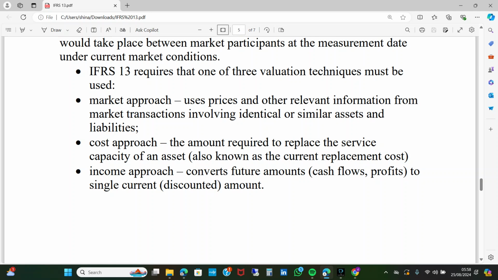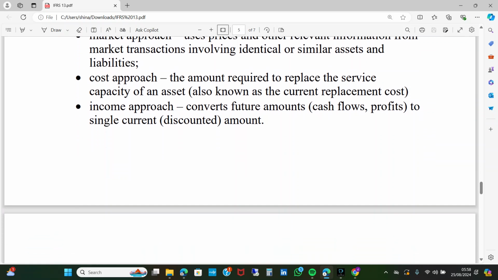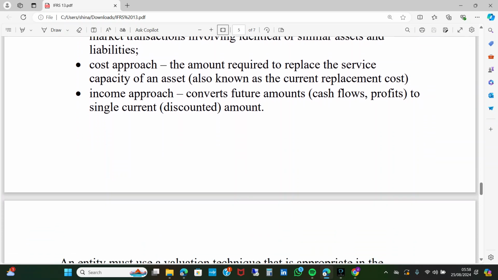That's what you call your cost approach. Then the last one is income approach. Under income approach, very simple, we just convert future amounts of cash flow into a present value. That means we discount future cash inflows or profit to a present value, and that's our value. This income approach we are going to use when we get to IFRS 9 on fair value measurement. So you see practically, I will remind you that I told you IFRS 13. So this is how we do it practically.